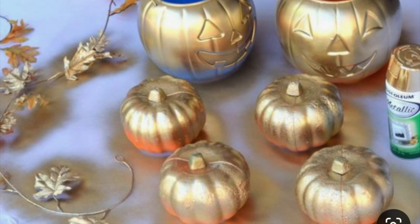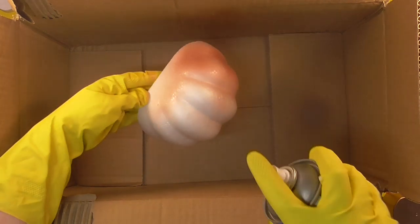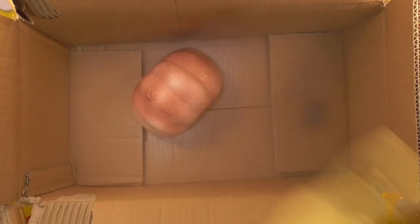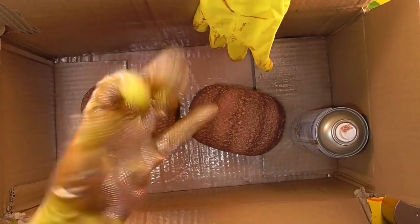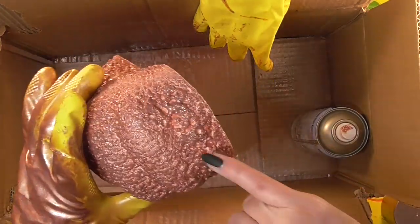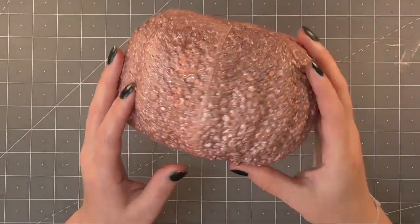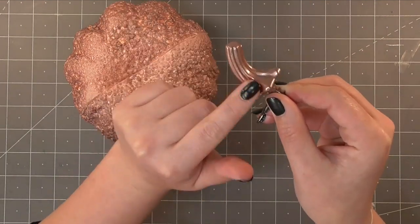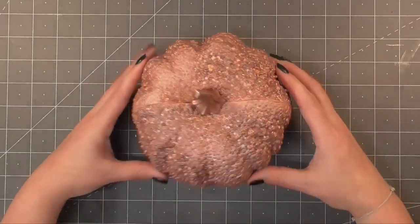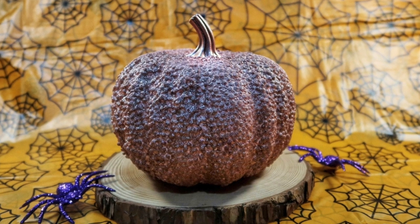For pin number three I wanted to use a gold or metallic spray paint. I have rose gold here and I'm just spritzing this onto the polystyrene. I was originally working in a well-ventilated room inside a box but it wasn't quite ventilated enough, so I took it outside and added a couple of coats. The spray paint did eat away at the pumpkin but it kind of gave it a really cool texture so I'm not mad at it at all. You can spray paint polystyrene if you're very careful and build it up slowly. I love the shine on the little topper and I really like the texture on this one, so I'm happy with the spray paint.